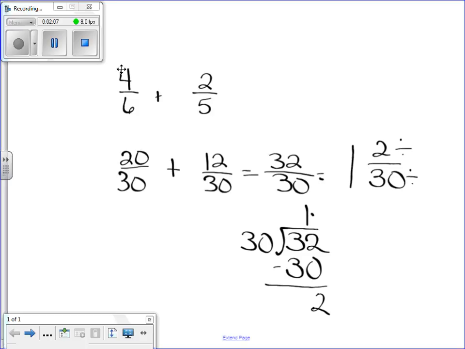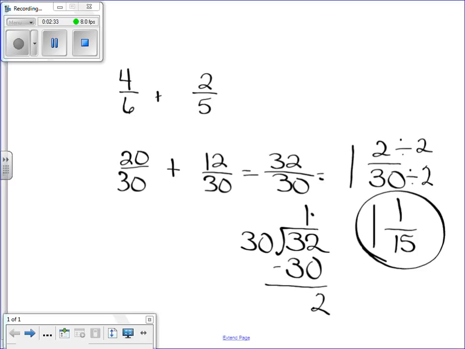6 can't go into 2. What do you mean? That's not necessary. But it can be divided. It has to be divided, not multiplied. It has to get smaller, not bigger. So 2 divided by 2 is 1. 30 divided by 2 is 15. So if you did what I've been telling you a million times and simplified your fraction, you should have 1 and 1/15. If you gave me 1 and 2/30ths, it's not wrong, because it is right, but you would only get half credit because that's not all the way done. 1 and 1/15 is all the way done. That one is simplified.